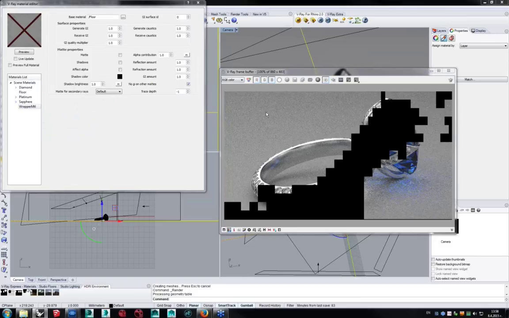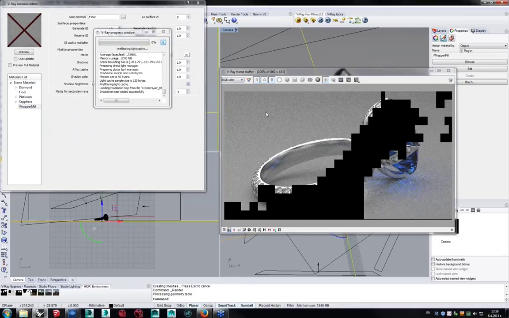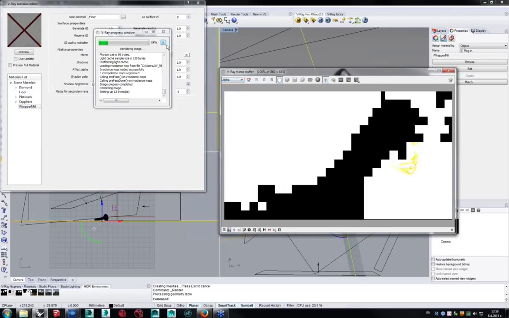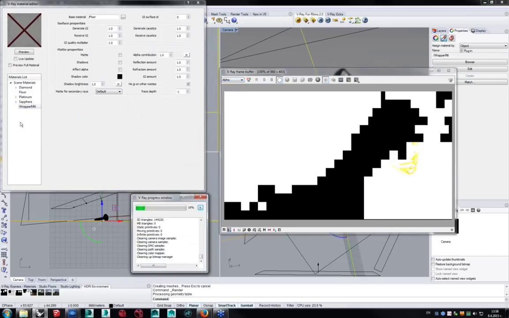So let's hit render. And as you can see, not much change. Now the reason for that is that I haven't actually applied any new options. I just applied the material, but it's still in its default. So first I want to make this floor a matte surface. I want to tell it to catch the shadows and be visible in the alpha.